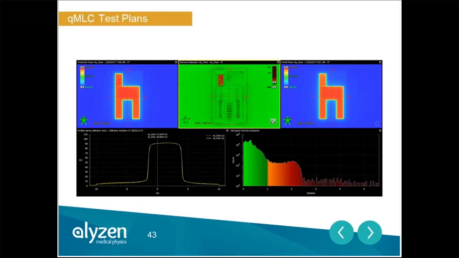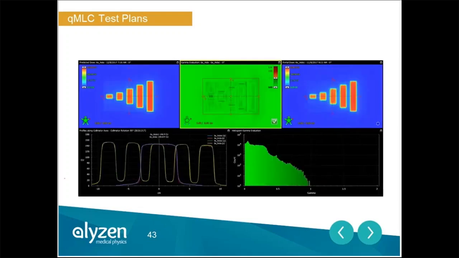So anytime you get a decent agreement across there, and you can even see in the middle of the hump there in the bottom left, you see the predicted moving right through the measured image. That's an example of a good DLG. This is really kind of an art. You can dial in the DLG really, really tight here. But we're going to get as close as we can with the chair pattern, and then we're going to look at the IMRT test plans, and we're going to see if our DLG is accurate or not.